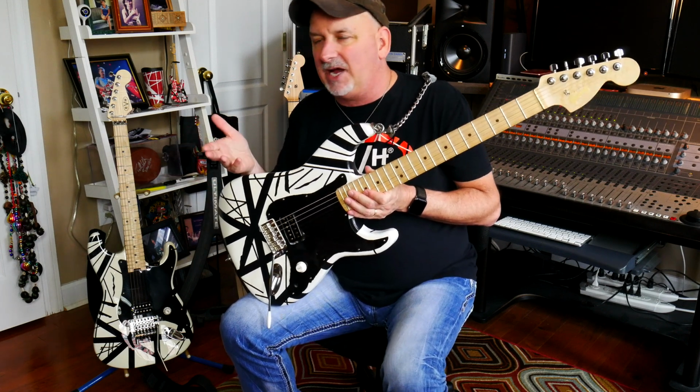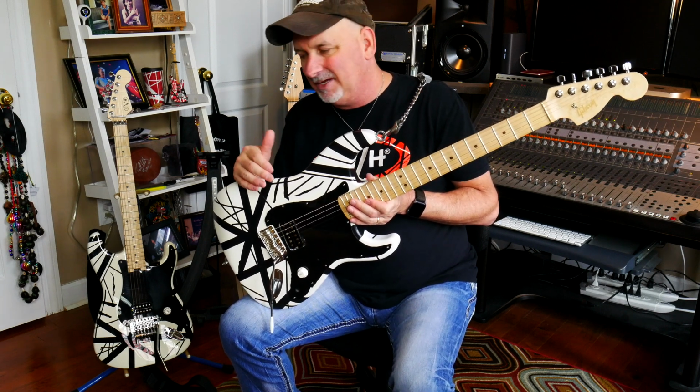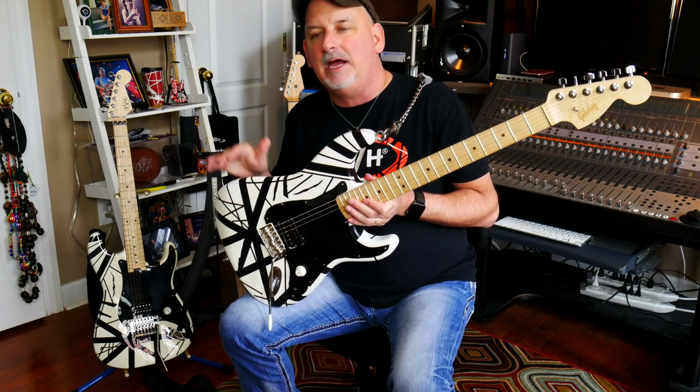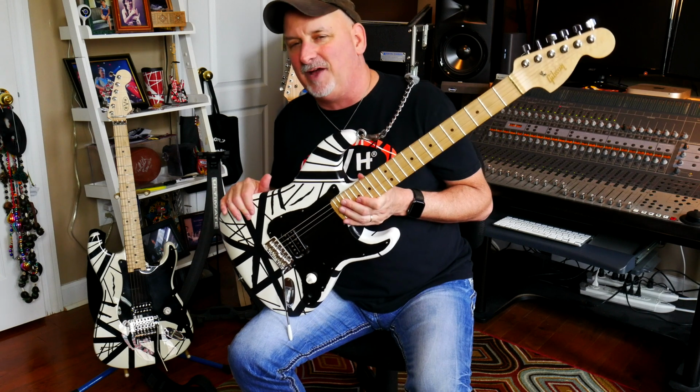Well, there's one reason why you need it. Because it'll actually retain its value and probably go up in value, because they're not going to make these things forever. I mean, they just won't. So buying a guitar is always a great investment, especially from a major vendor. And EVH is my favorite brand, obviously, so I don't mind doing it. But I don't like the fact that they get so off on the details.